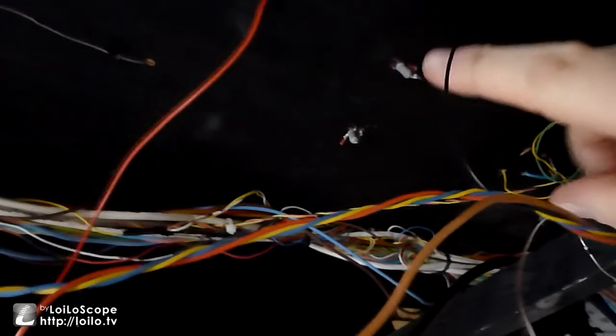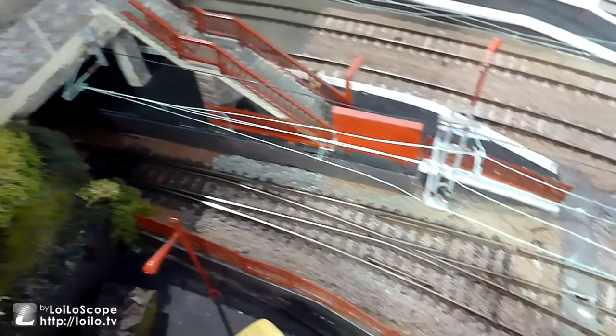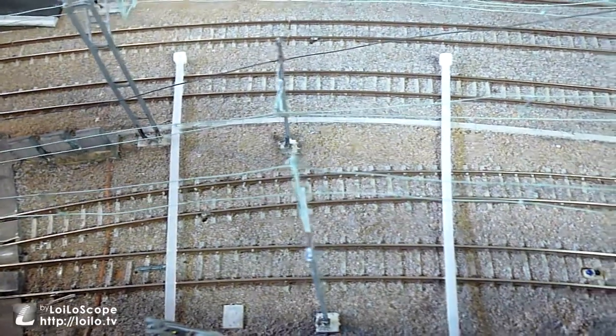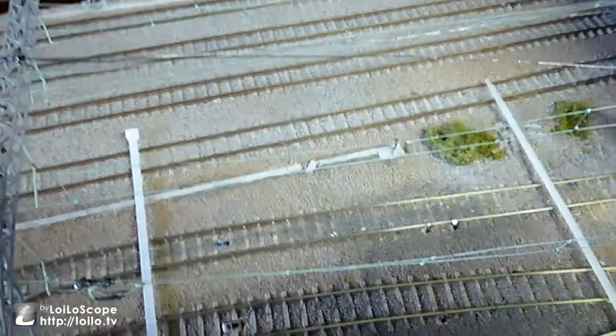Then as you get a bit further along, there's an isolating rail over here, and then there's some more diodes down here which link into the other side. As the train emerges from under the station, it comes into this first little block section here, which is where the two diodes are, and then it will go into the next little block section there where the four diodes are, and then effectively it stops in this section here.